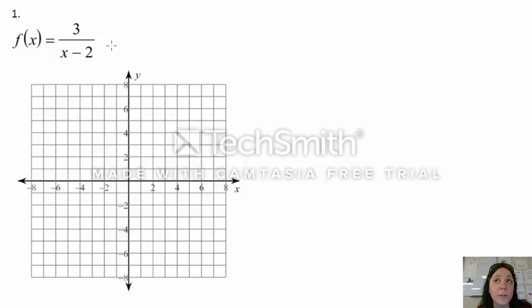In this video, we are only finding our vertical asymptotes, and that's always a good place to start. Our vertical asymptotes are going to occur wherever we have division by zero, something that isn't allowed. So that will happen whenever the denominator here is equal to 0. Our denominator is x minus 2, so we set that equal to 0. In this case, that's fairly trivial to do. We get x equals 2. So here at x equals 2, we are going to draw a dashed line because that's going to be our vertical asymptote.